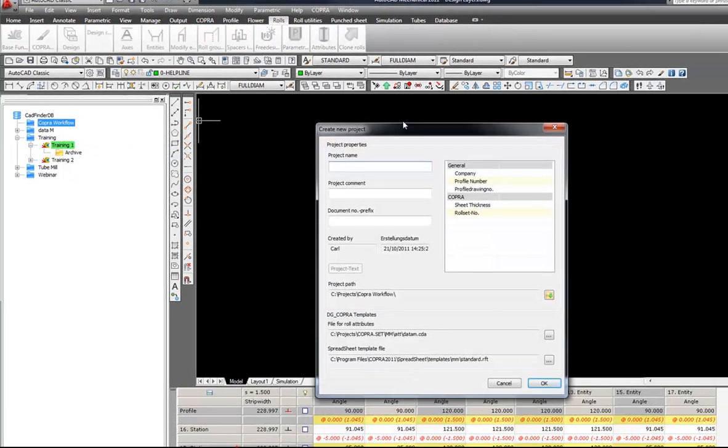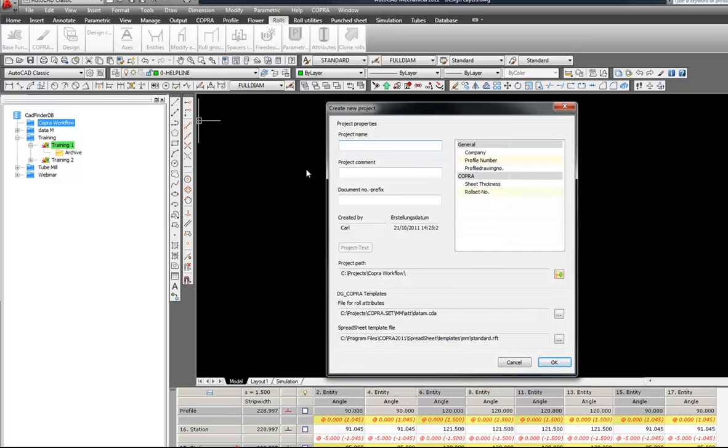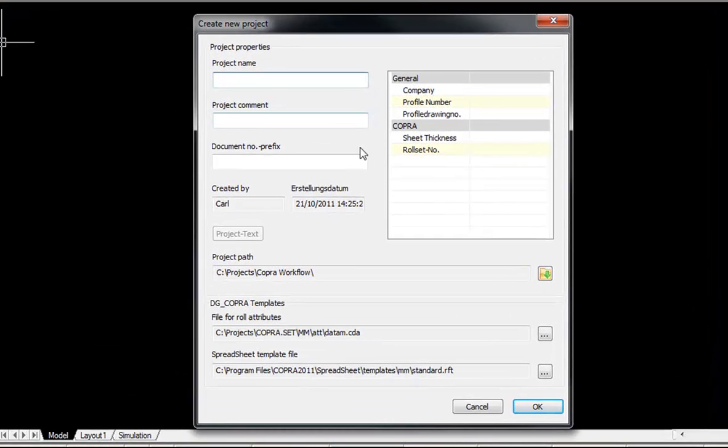and then I'm presented with the new create project dialog box. So I've got to give the project a name. First of all, I will call it demonstration 1. The company name I will give is Data M. The profile number can be 1234 and the drawing number the same.